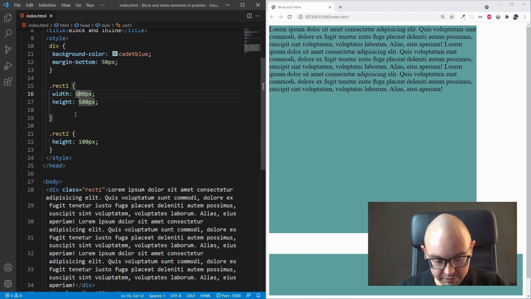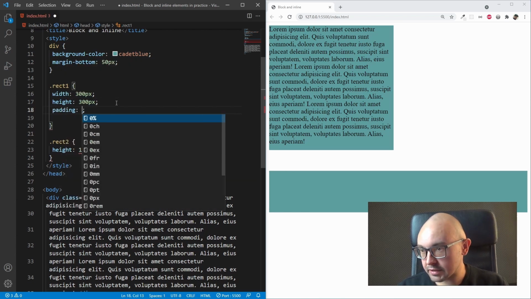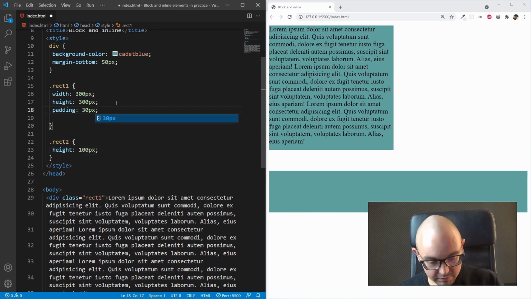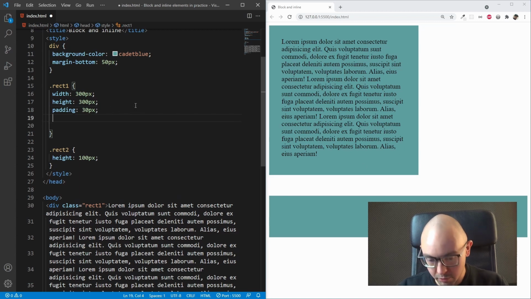Let's keep it a little bit smaller, like this. We can add padding to this element, for example, 30 pixels. Now you can see that our text is separated from the edges of this element by 30 pixels padding right here. We can add a border.